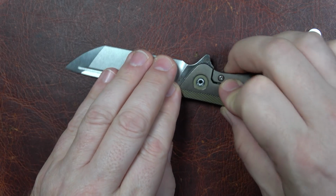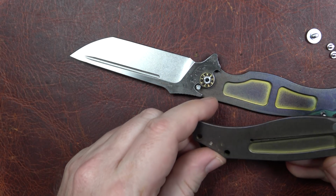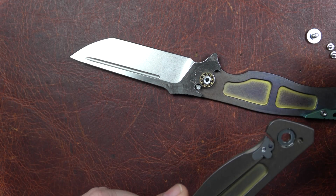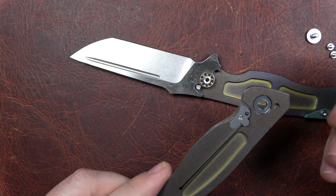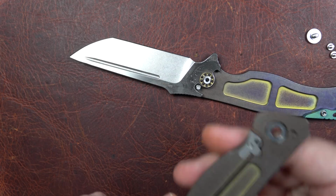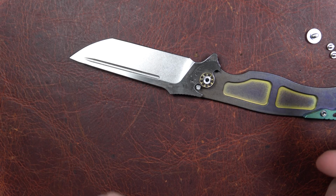But that should be it. We should be able to just lift this. Yeah, check that out. Lift it right apart. We have, wow. I don't know what oil they have used, but I haven't put any in it. I'm just taking a stab in the dark here, guys. It's thicker than 10 weight. So I'm going to say 20 or 30 weight. It's not as thick as the 85 by far. And it's good, clean. Give it the sniff test here. Yeah, I'm going to say it's a mineral oil of some type.